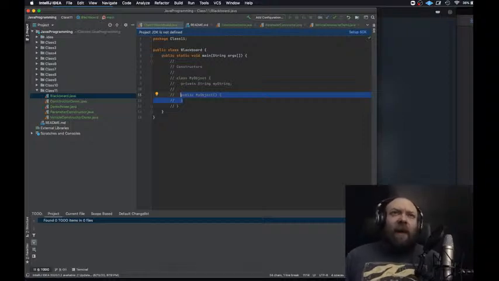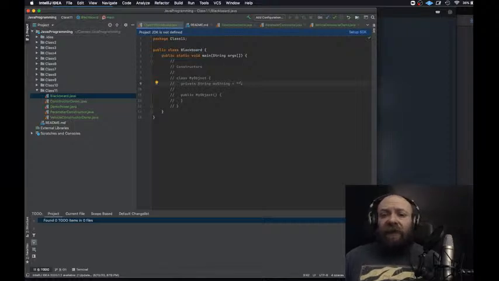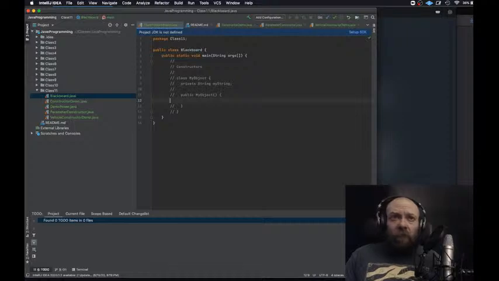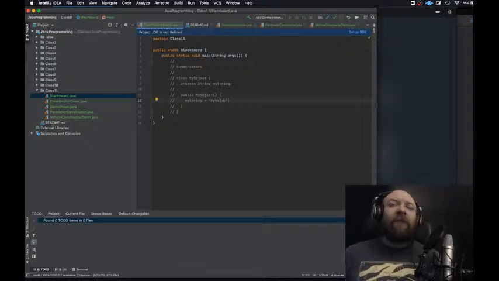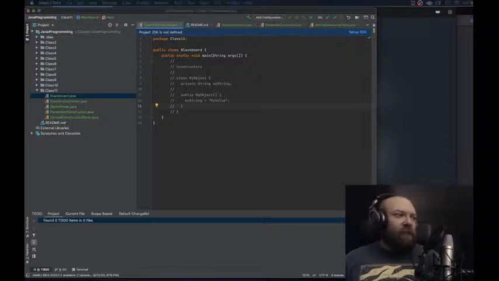Now, where this is actually kind of cool is you may have seen where we can initialize a string to the empty string like this. But you could also do it like this. So you can have any arbitrary value set that way. Okay, so that is a constructor. And I'm going to run through a couple examples.